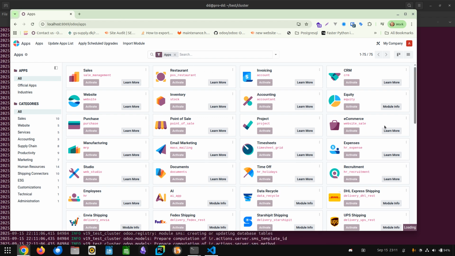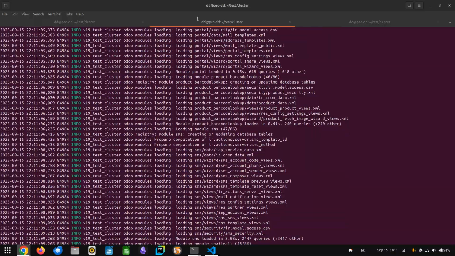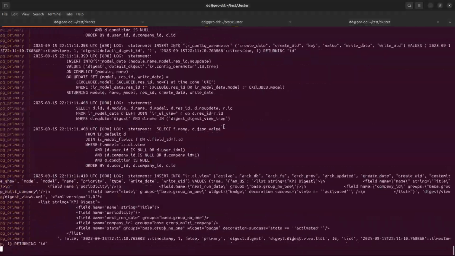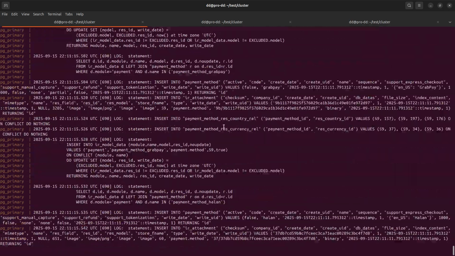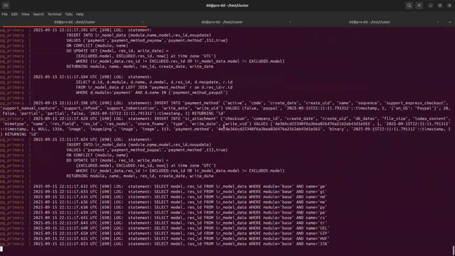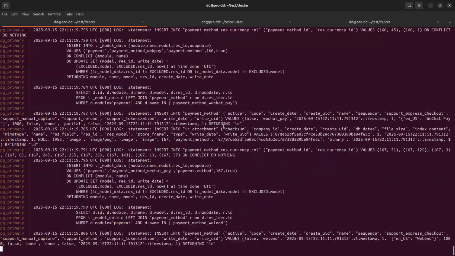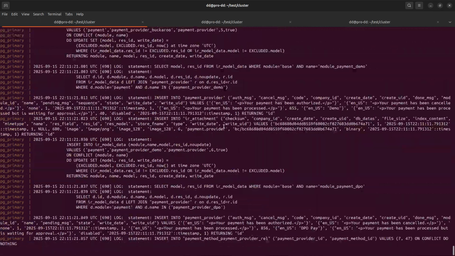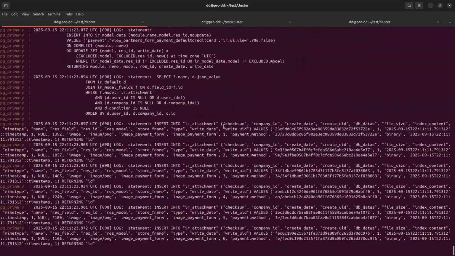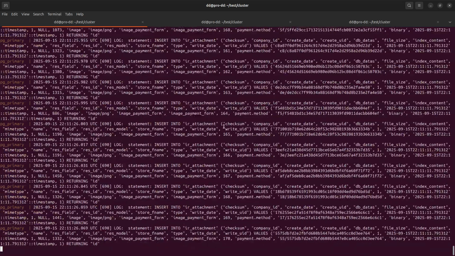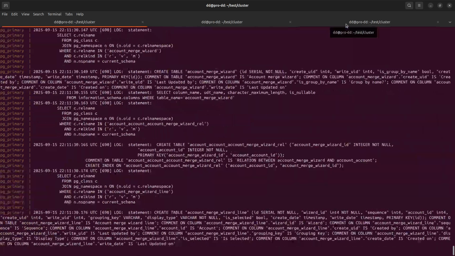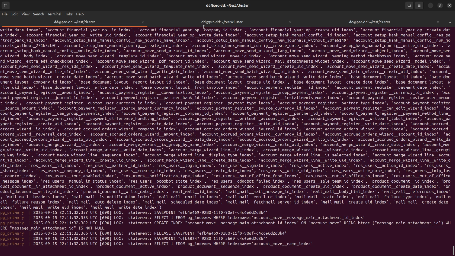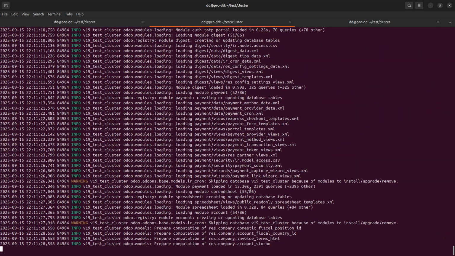As soon as it's up, we can look here and see all the queries that are coming into usually PG primary, because that's where Odoo is going to send all the writes and creates, right? And the replica is only going to be used for reading information. So it's going to stop soon. We are just installing one module.